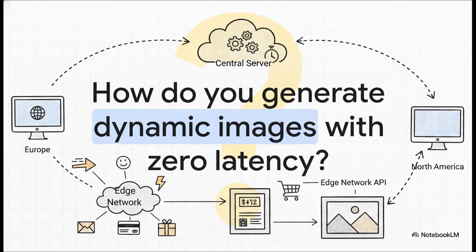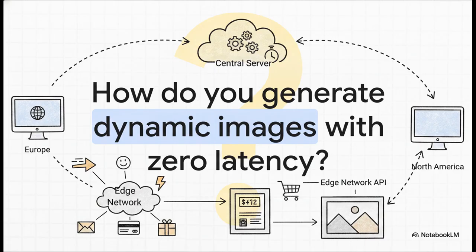So let's frame up the core issue here. How on earth do you generate dynamic images with essentially zero latency? In the modern web, developers are constantly fielding real-time personalization requests, like injecting live pricing into a promo graphic or generating custom greeting cards for thousands of users all at once.